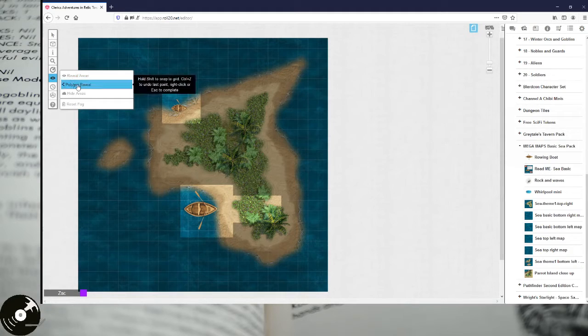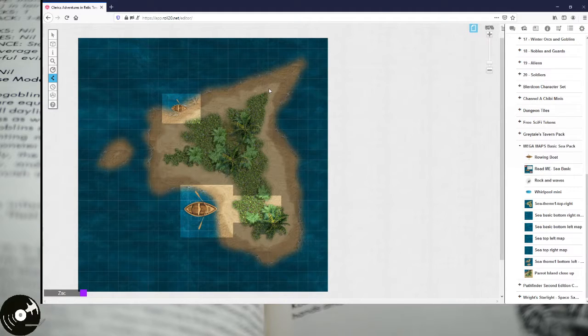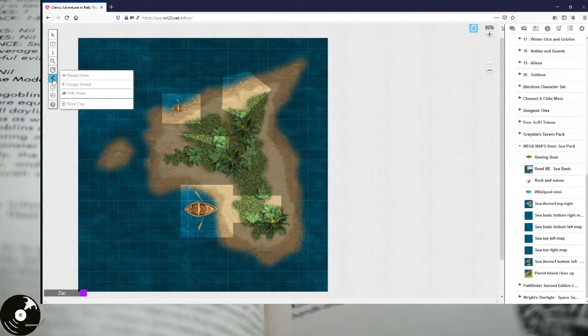With your reveal editors, you also have polygonal reveal. It's standard issue and straightforward. That's how you can draw things as far as reveal goes. That's like a flashlight point, if you are running more modern games or something. It's not a requirement, but they're fun little tools. I, of course, highly recommend you click on them and play with them instead of just watching me ramble on and on and on.